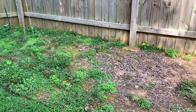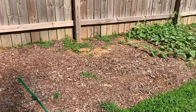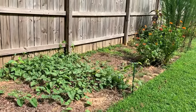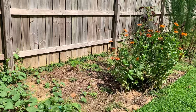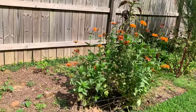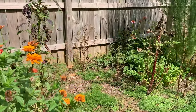So here we go. Just to give you a bit of an overview, I basically let this garden go. Last year we really worked hard on this and the year before, and we just had some really sad harvests. So I was just not motivated to do it again this year. Didn't want to put the time or the money into it. And so I just let it go fallow this year. But you can see there's a lot of stuff in here that came up volunteer.